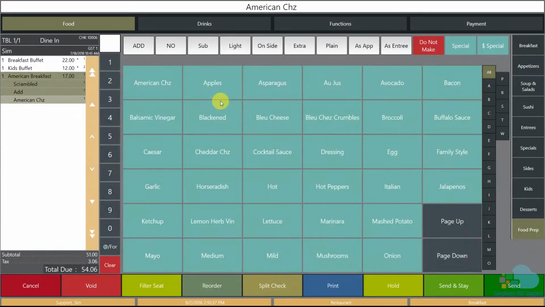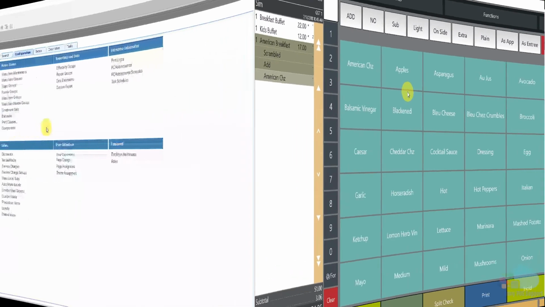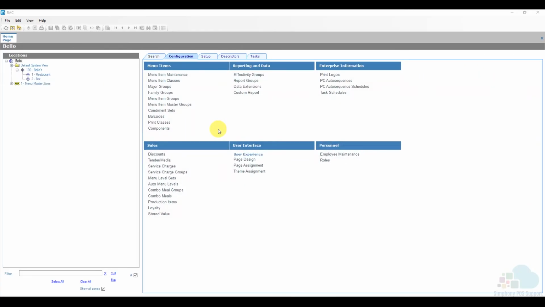The way we usually program these type of condiments is, a condiment that is used very often or is absolutely necessary, we program it as a required condiment. A condiment that is only used some of the times, like less than half of the time, then we can program it as an allowed condiment. Now let's take a look at how they are programmed. Let's take a look at the screens first.